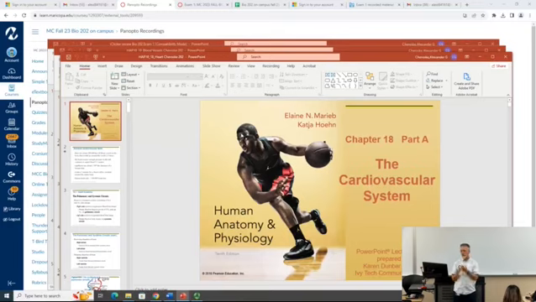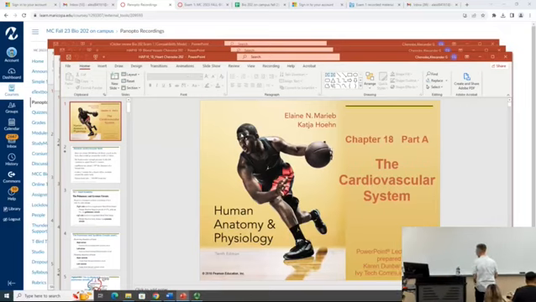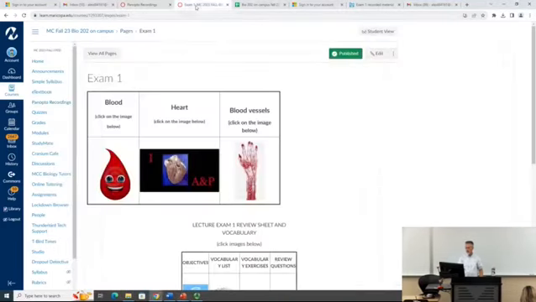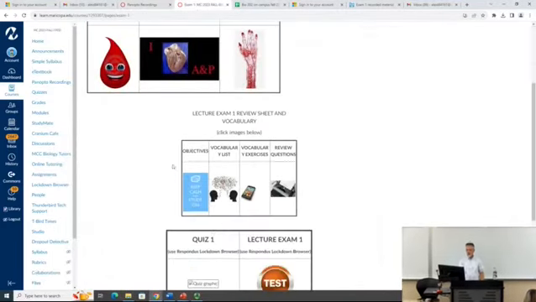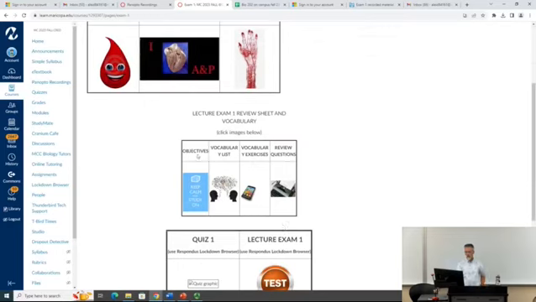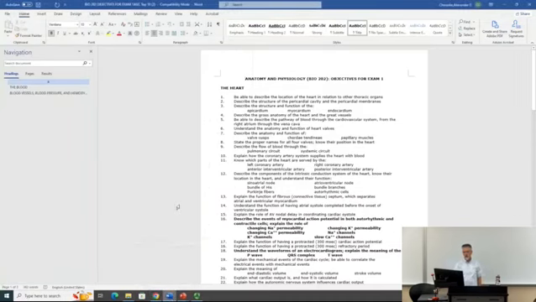Make sure that you go over your vocabulary list as well as your exam objectives also, right? So those can be found here that says review. Here's our exam 1 material, right? Blood, heart, blood vessels. We can see some of our study materials down here, the objective sheet, the vocabulary list. Those you want to be consulting. And I do have those up and downloaded as well if we wanted to take a look at those, if you had any questions about those too.